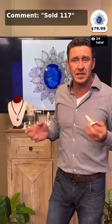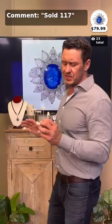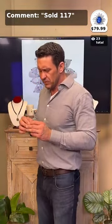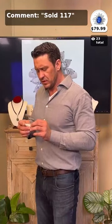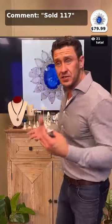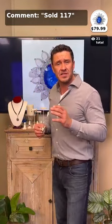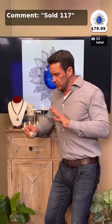Now, typically when you see these, they're not quite super clear. They'll be a little bit more milky, I would say, to somewhat translucent. But this one has really nice translucence to it as well. And it's just beautiful. It's surrounded by moissanite, where you're going to get a lot of fire, brilliance, and sparkle. 4 carat 65, rather large on your center stone. We'll get those particulars to you in just a little bit.